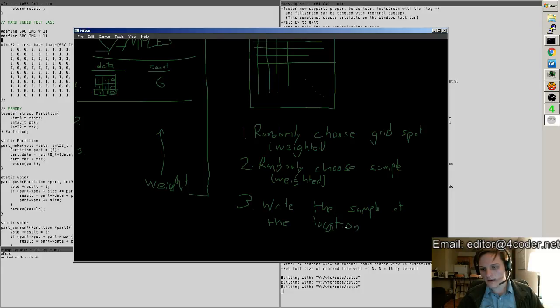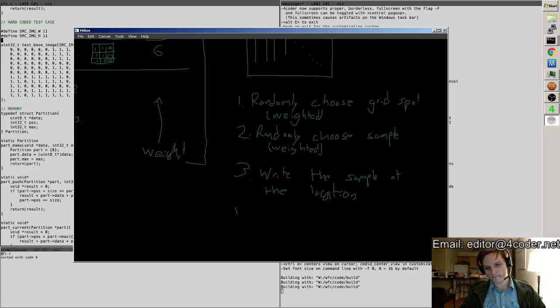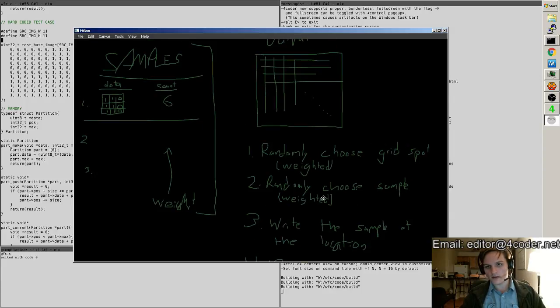Location, right? So, you put that sample down at that location, and then what you do is a process called propagate. Now, propagate is really the slightly tricky part of this. What that means is you visit all of the neighboring cells. At the beginning you picked a grid cell, so maybe I picked this one, and then I put down a sample at that spot. That means I decided, okay, well this whole area here, this cell and this whole 3x3 block here, is now completely filled in, right?